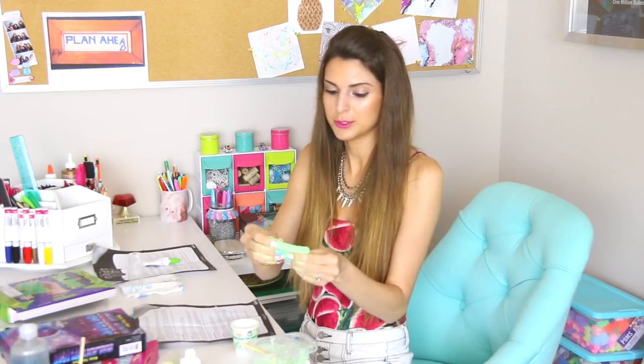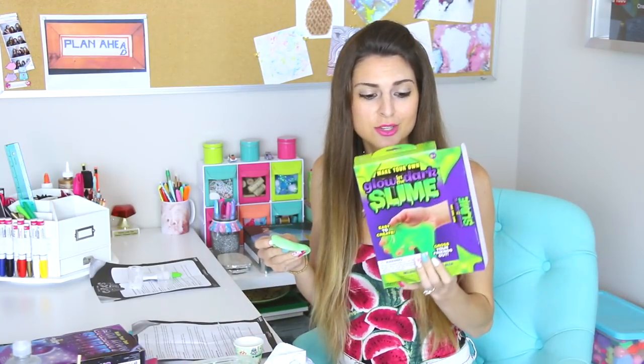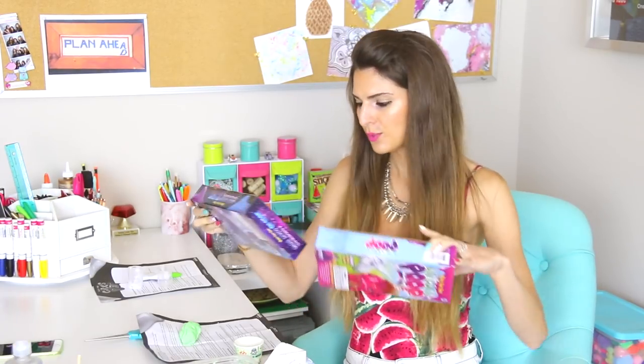I like this kit a lot better than the poop slime. It's definitely a prettier color and it has some paint and sand so it feels cool. The real test though is to see if it actually glows. Taking you guys into my cluttered closet — here's the slime, time to shut the door. Nothing. There's zero glow here. So disappointing. If you're thinking of getting the glow-in-the-dark slime to see it glow, definitely don't buy it. I just wouldn't waste my money on the kit — just get all the supplies separately, make it on your own, get a big bottle of glue. Not a bad slime overall, but the paint barely glows even on its own.